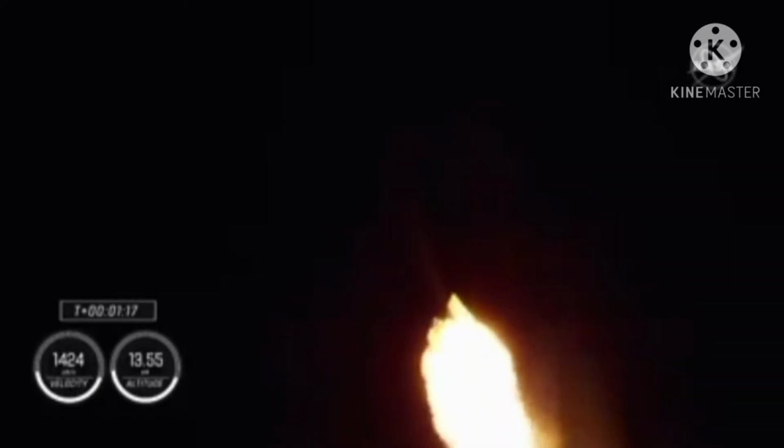Falcon 9 is supersonic. There's that call out. The Falcon 9 is supersonic, and we will be passing through max Q here shortly, the largest structural load during ascent. Max Q. There's that call out. That Falcon has passed through max Q. 1 Bravo. And we've just entered Stage 1 Bravo abort mode. That's going to take them through the end of the first stage burning, just before second stage activates off the coast of North Carolina.